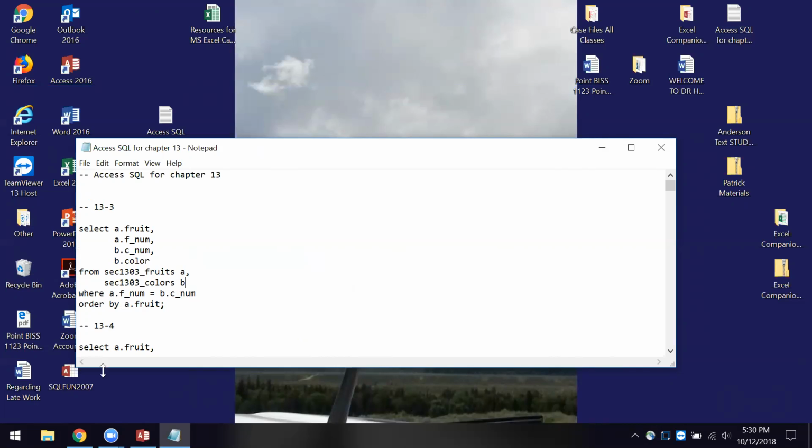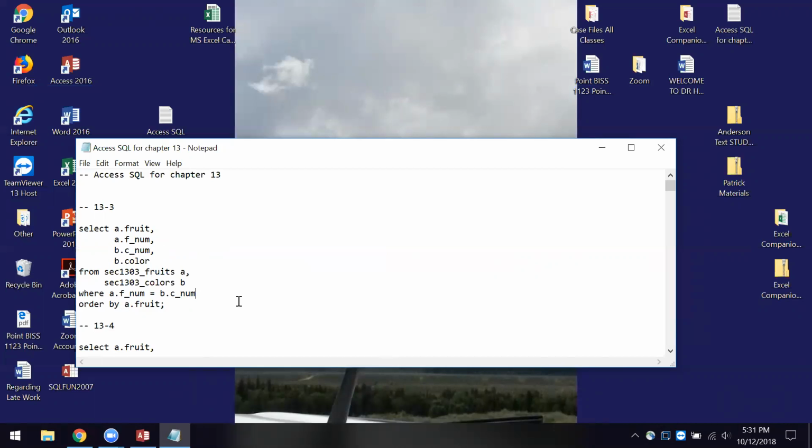Table A, as it tells me right here, is the fruits table. Table B is the colors table. And we're going to join them where the F_number in table A equals the color number in table B. And we're going to order it by fruit.